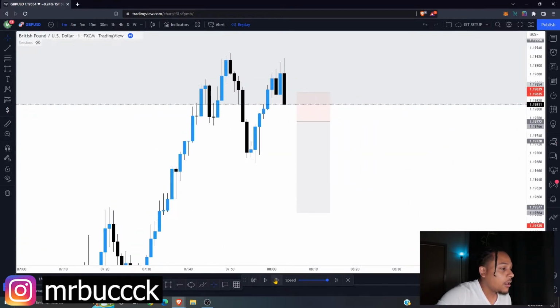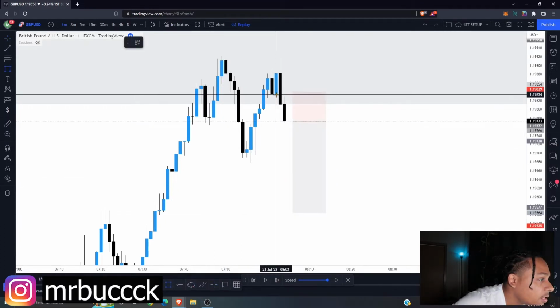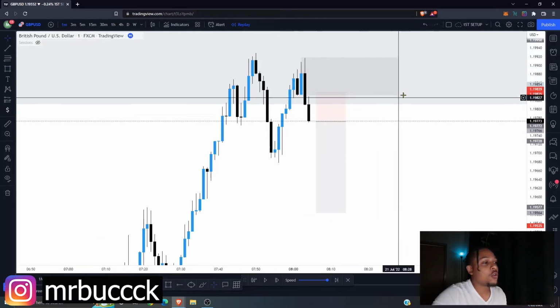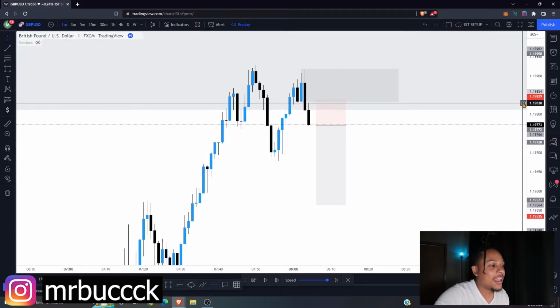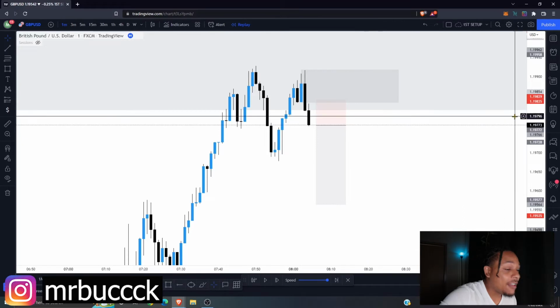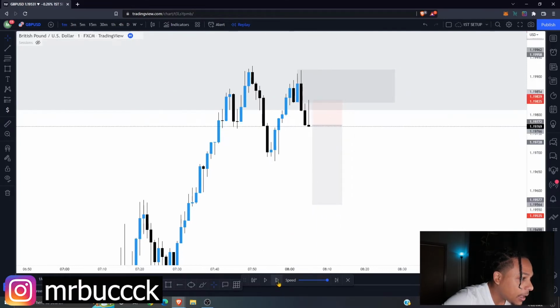So now this is where I'm gonna get involved. You see this last up move before the down push. This is a supply zone within a supply zone. I went over that in my last video. I should have a specific video on supply zone within a supply zone, or demand within a demand. It gives you more of a confirmation. And if that second demand or supply holds, I'm waiting for this to get tapped, and I'm right in it.